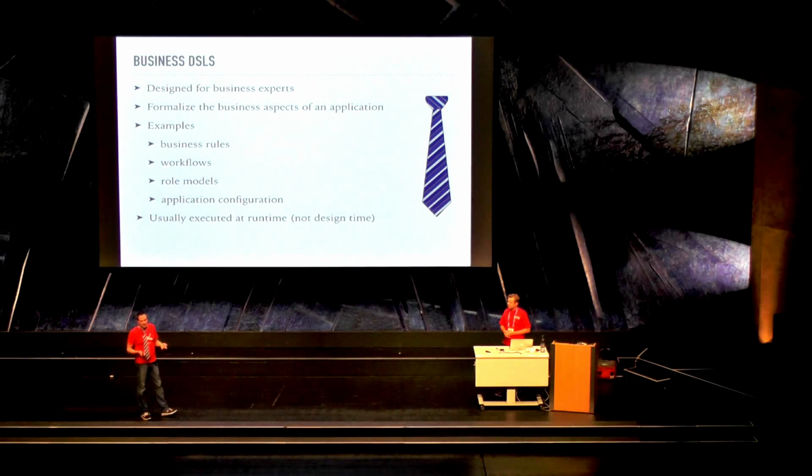And to be a DSL, of course, it makes a lot of sense if such a DSL is parsable and machine readable, so it should be formal in a way. Business DSLs appear in all kinds of enterprise applications. Typical examples are business rules, configurations, workflows, and all the like. And typically these things are not available at compile time, but used in the running application to configure it. So there's maybe a certain execution constraint on that as well.